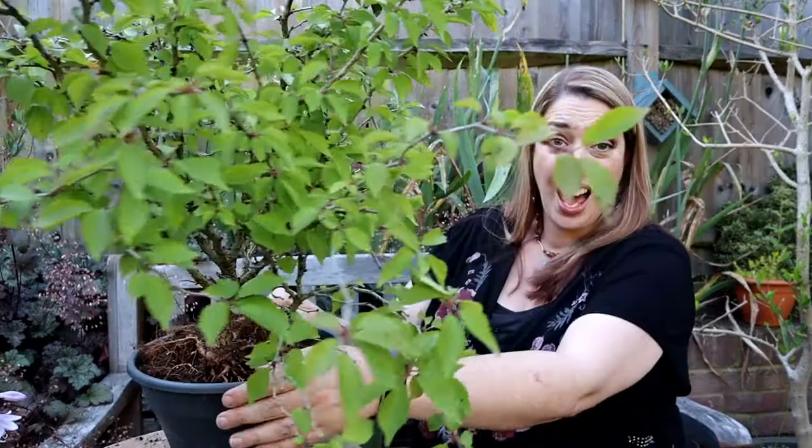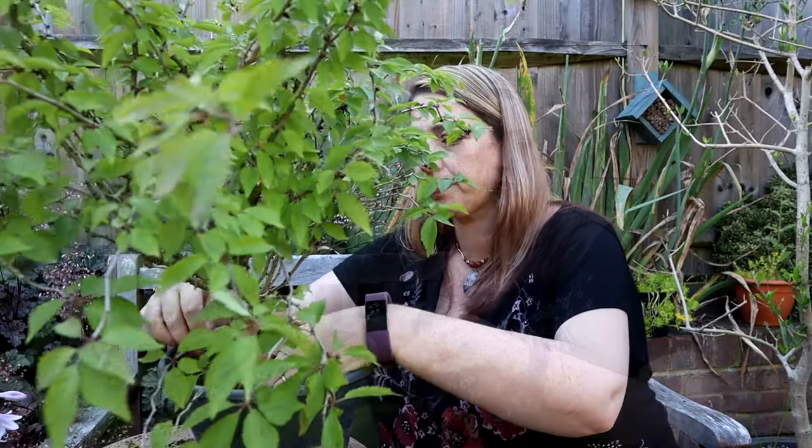And then I'm going to backfill with some Akadama lava pumice mixture. This is approximately two parts Akadama, one part lava, one part pumice. I'm just going to take my chopstick again and encourage the soil components down. And this will begin to transfer the tree across from an organic compost into this more bonsai compost.